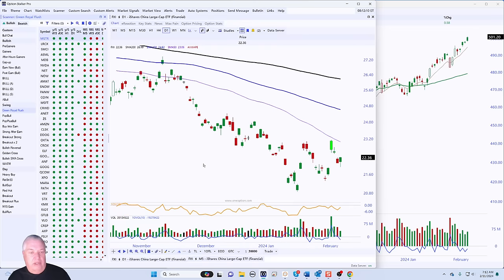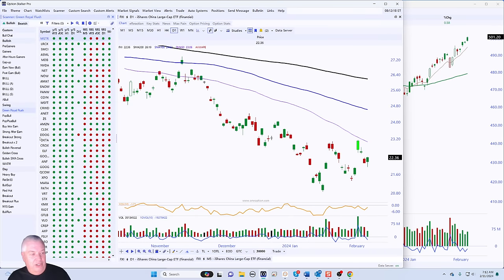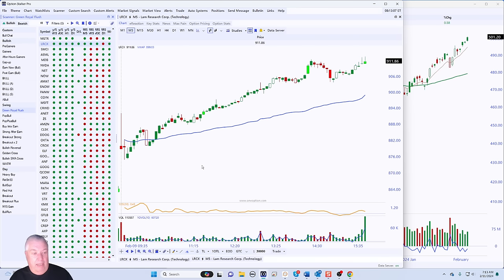I'm just going to flip through a bunch of charts and show you what I like and what I don't like. When I go into Green Royal Flush, I can click through the top 10-15 stocks in any given day and find the stocks that I want to trade — it's got a buy signal across every timeframe. MSTR — nice breakout here through AVWAP E, long green candle on heavy volume and big follow through. I would not chase that, but definitely a nice breakout. We saw that on our searches on Thursday, and obviously MSTR on Friday as well. Beautiful compression, nice breakout. I like LRCX — easily could be my pick of the day.